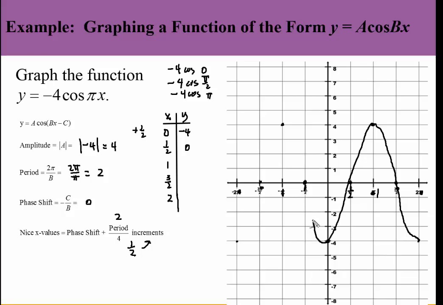And again, try to make these nice and smooth. Sometimes it's hard on this writing tablet. The higher up I go, I really get in trouble sometimes. I even do that in my regular lecture classes. So there's what that graph would look like. Again, notice the amplitude is still 4 up and 4 down here. So I guess that's why they always take the absolute value to give you the height. Now, would you have panicked if they would have put a minus 1 on the end of that? You would just take all of these points and shift them down 1. So that D number would just move it up or down.